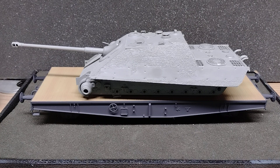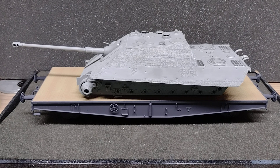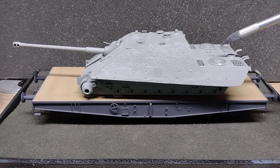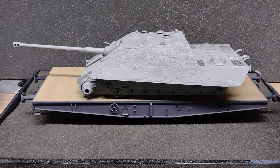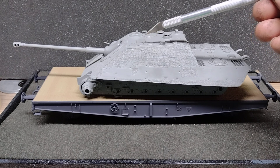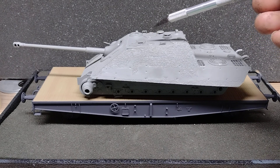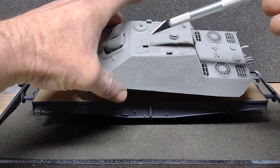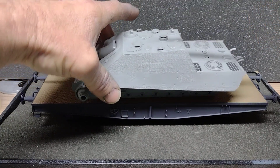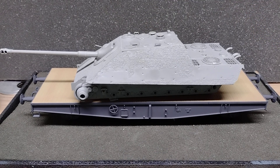For the tank, I'm gonna get the photo etch on today. I've got some odds and ends put on the rear decking here. I didn't want to pair up the site periscope going through the roof, so it's just gonna be a rail transport — I figured everything would be closed up. But there's not a cover for this hole here, so I haven't decided what I'm gonna do yet. I'll make something or try to research if there was a cover there or not.